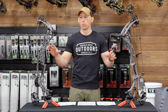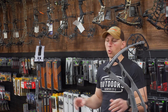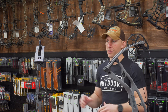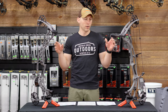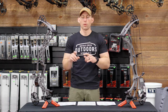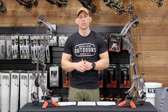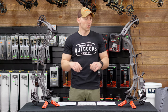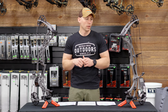Both of these bows are gonna be the flagship — one's aluminum, one's carbon — 30-inch bow models from Hoyt for 2024. The biggest difference between the two is the fact that the RX8 is carbon and the Alpha X30 is aluminum. Other than that, these bows are very similar, which is why guys have the question: which bow should I buy? We're gonna get into some of the benefits to each one. I'll have the score sheets linked in this video — you can get a blank score sheet or look at how I scored these bows. Get into the link and it'll take you to my Google Drive where you can download those files.